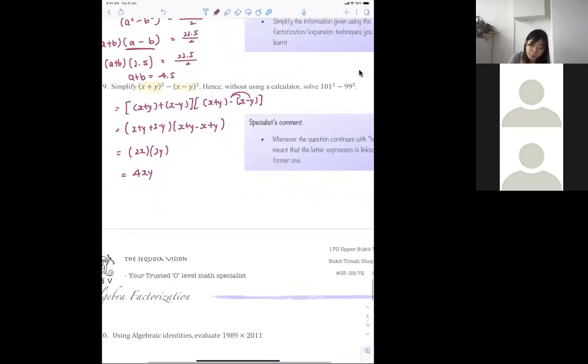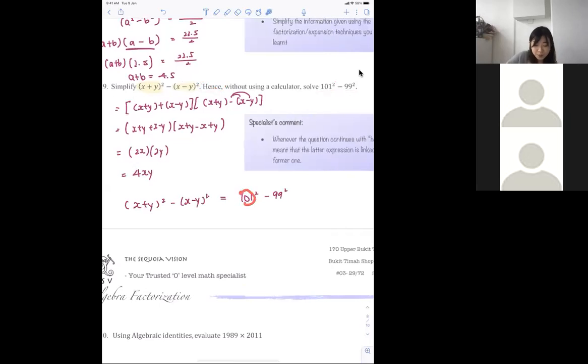Okay. So the next part, when the question say hence. Okay, not done copying, I might see here first. When the question say hence, it means that the following equation has got to do with your current equation. So all you need to do is you write them side by side, equal to each other first. Then you try to compare, see what is x and what is y.